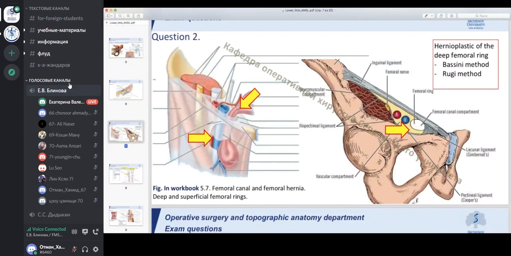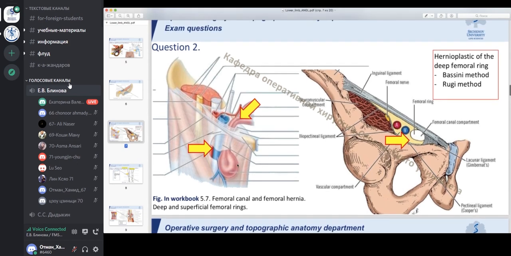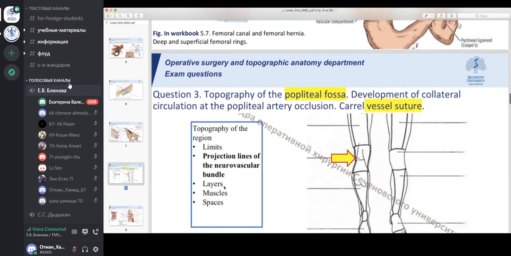After that, you should make a revision of the hernia contents. If there is a leaving loop, you should return the loop of the intestine inside of the abdominal cavity, and stitch the femoral ring. How can you stitch the femoral ring? You should stitch the anterior wall to the posterior wall. You cannot stitch the medial wall to the lateral wall, because the lateral wall is the femoral vein. It means you should stitch the inguinal ligament to the Cooper ligament. This method is called the Bassini method.